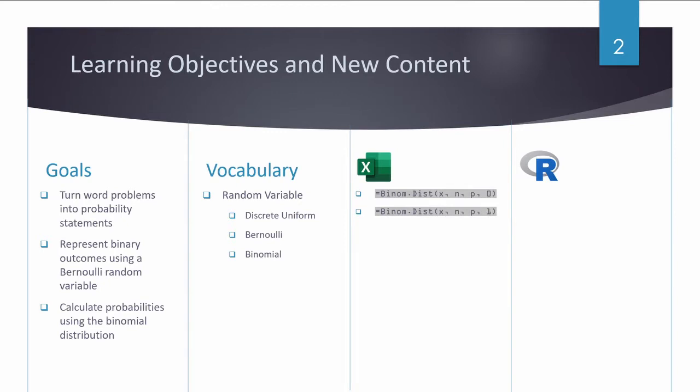And there are two flavors of this function, one which is going to provide us probabilities of observing an exact event. The other is going to provide us the probability of seeing some cumulative event in the distribution, and we're going to learn what those terms mean as well as how to rearrange other probability statements and fit them within the framework that Excel can use to provide us calculations. And as usual, nothing will be done in R today.